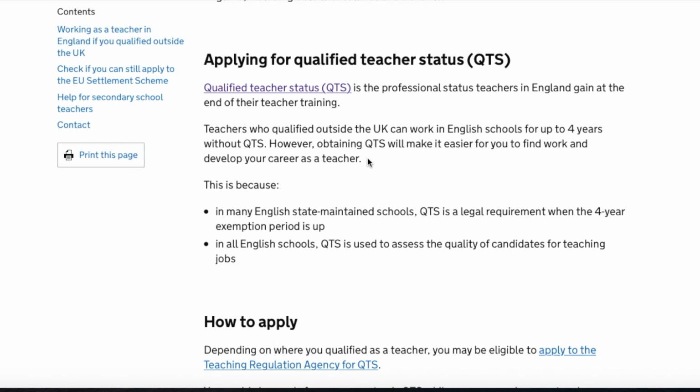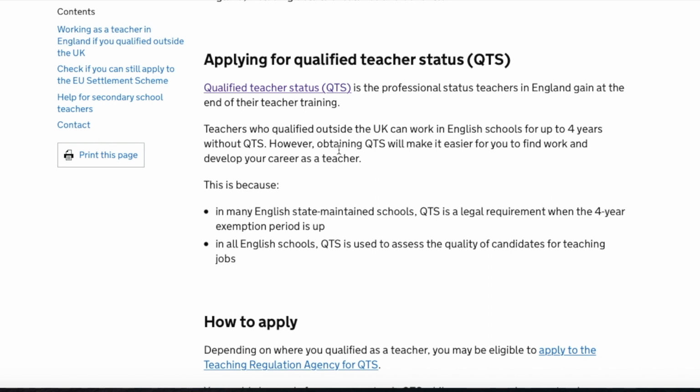Like I mentioned, after the 4 years, if you don't have your QTS, then you're not permitted to stay in the UK. For you to stay in the UK, you have to obtain the QTS, which I feel is easy. While you're working in the UK as a teacher for those 4 years, you can obtain your QTS during the process. And one thing about this 4 year rule is, for instance, if you have a vacation, let's say a 2 month vacation during the 4 years, the vacation does not count toward your 4 years. So the 4 years is strictly time that you've spent teaching. That is what the 4 years means.